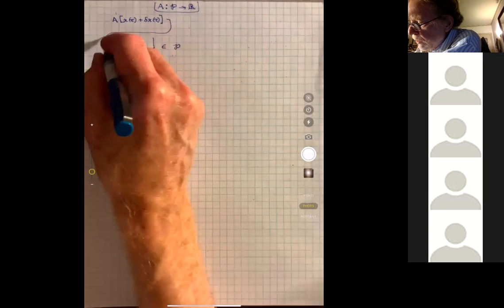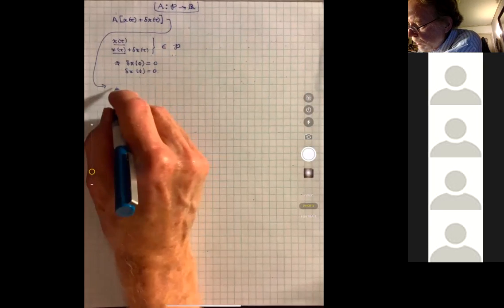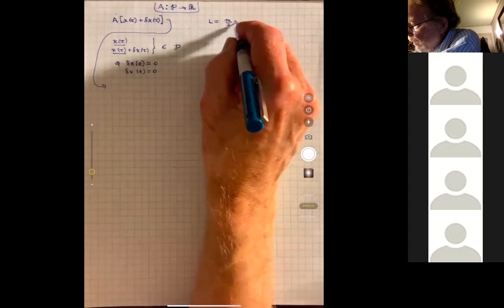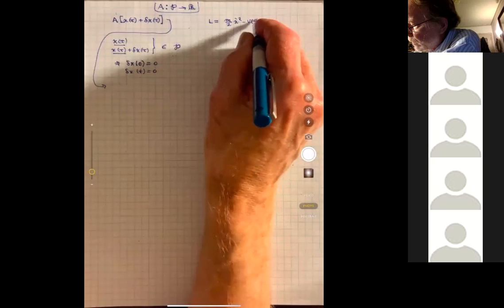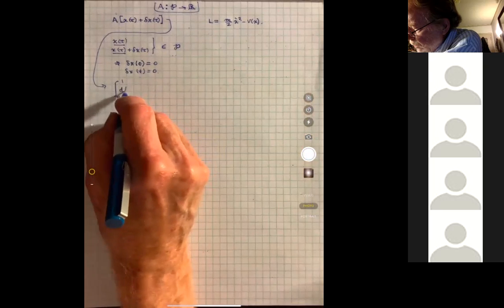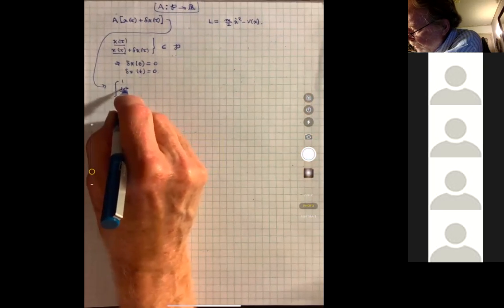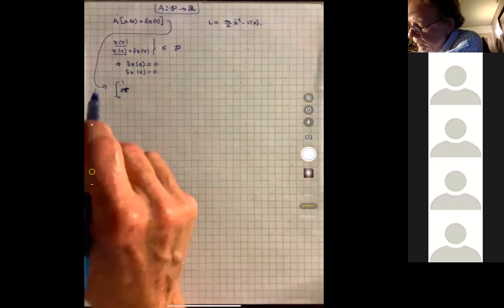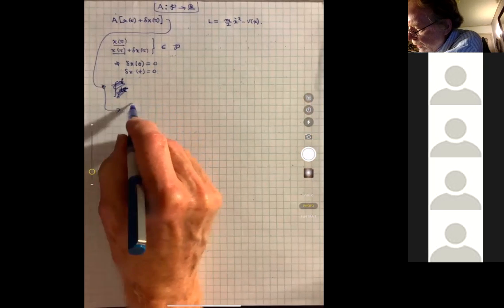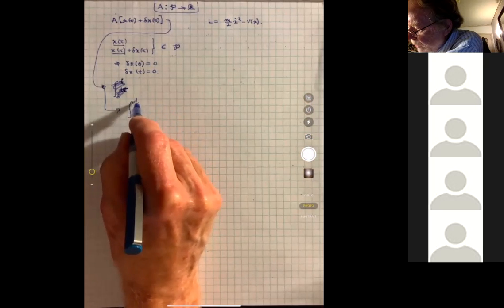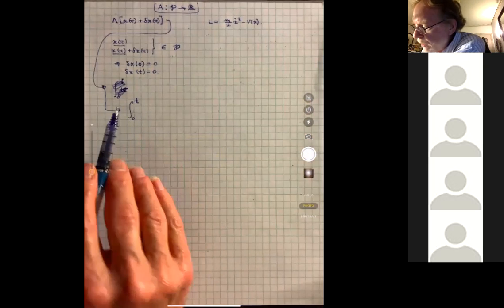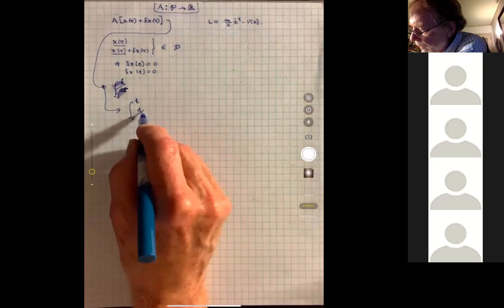So let's take this A of x of tau and write it out. The Lagrangian is m over 2 x dot squared minus V of x, like so. So this is going to be the integral from 0 to t. Let me do it right. T is the final time, so I'm using t as the final time of the path. So I need a different variable for the intermediate time, and I'll call it tau.